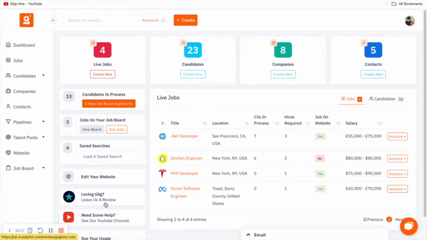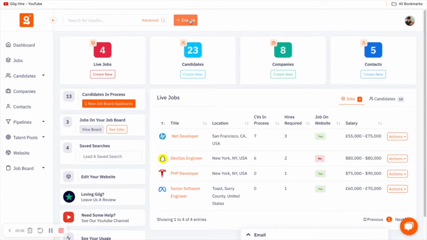What we're then going to look to do with the CV Parse tool is, now that we collect all that data, in a future update to the platform, we're going to allow you to create branded CVs automatically. So Giig will take that information from the candidate's resume and create a fully branded CV that has your company details and information on it. But that's a future thing. What I'm now going to show you is a screen share where I run you through how the CV Parse feature works, so that you can see exactly what data it pulls from any resume that you attach.